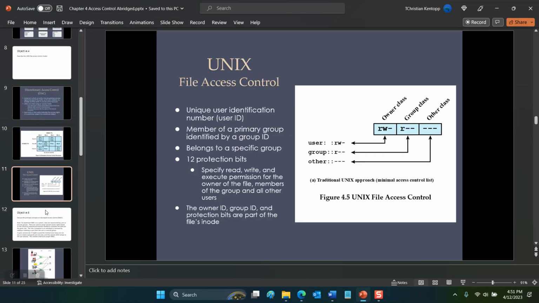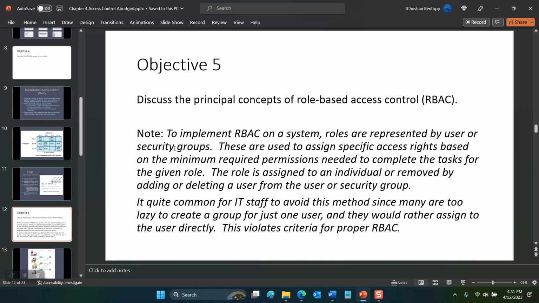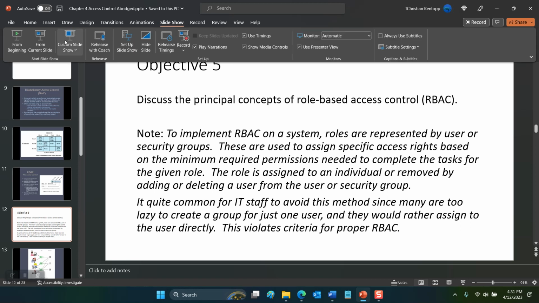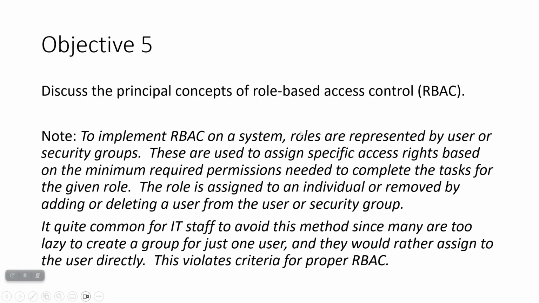Let's finish our overview of role-based access control. So one of the things that's important to understand about role-based access control is that it centers on a role, and that involves other stakeholders. And once a role is defined, a user group or a security group is created that tracks with that role. And this is especially true even in the case that an individual user has a unique role in an organization.